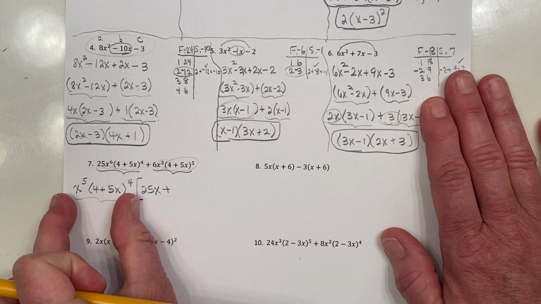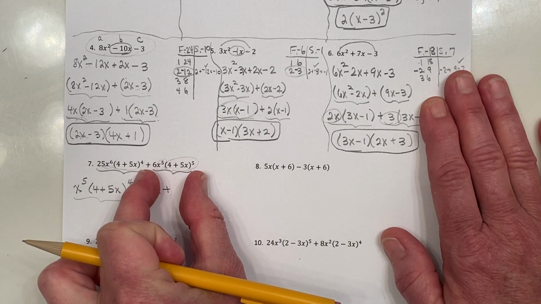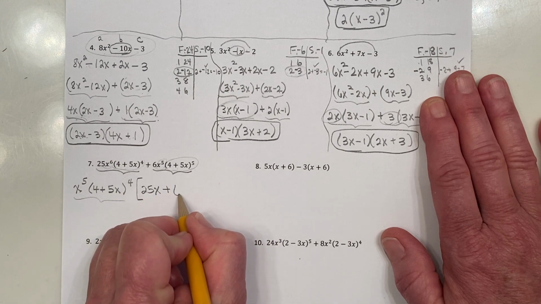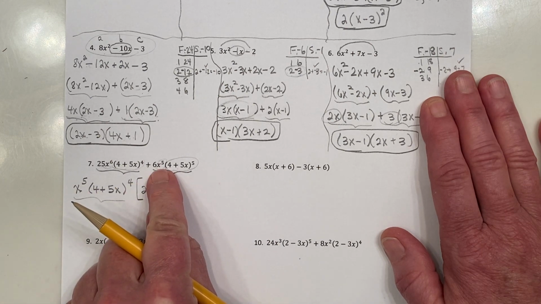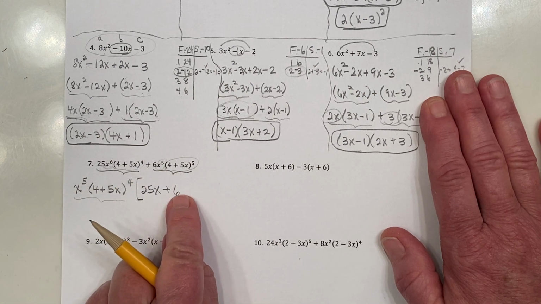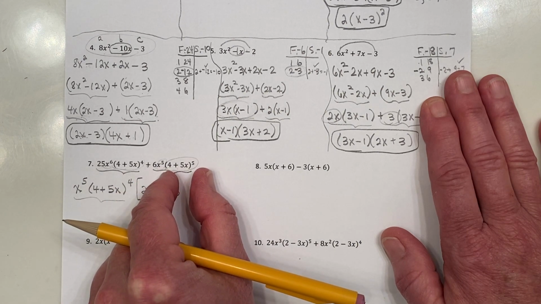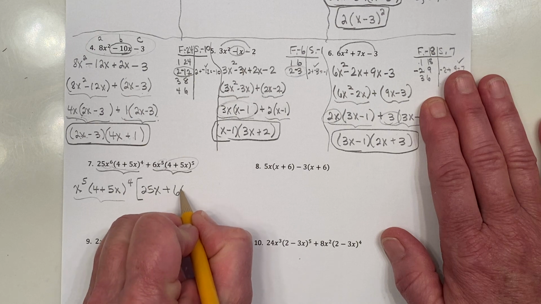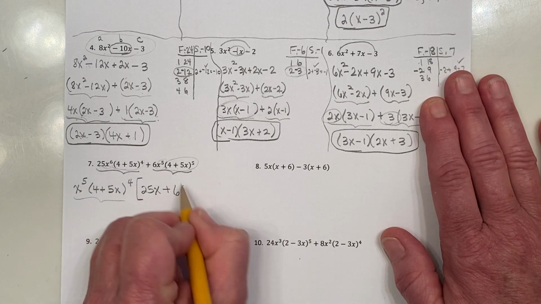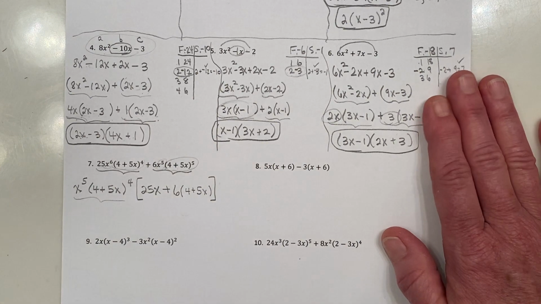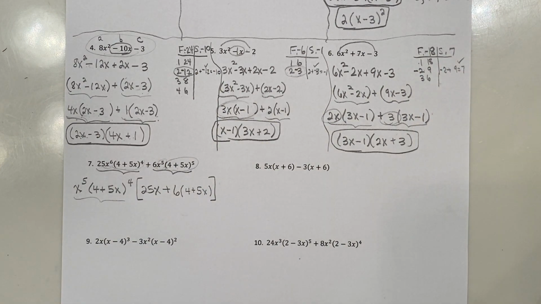Now let's focus on taking this GCF out of this group. Well, we still need a 6. x to the 5th divides out of itself, so I don't need to put an x down here. Now this parenthesis, there's 4 of them that I can take out of 5, so that would leave me to multiply the 6 times 1 more of 4 plus 5x. Okay, remember, our objective is to factor completely.